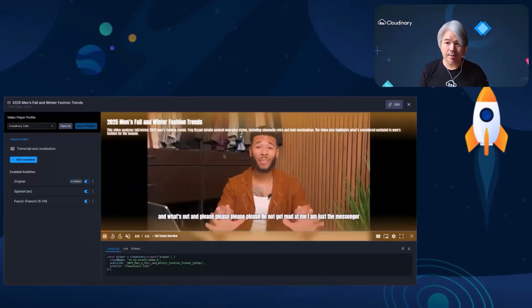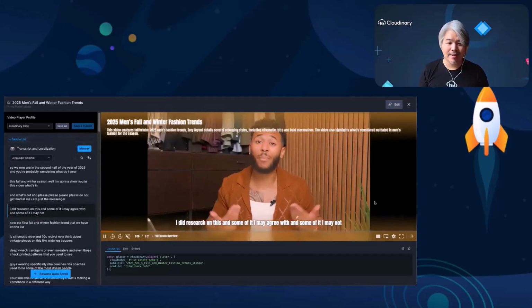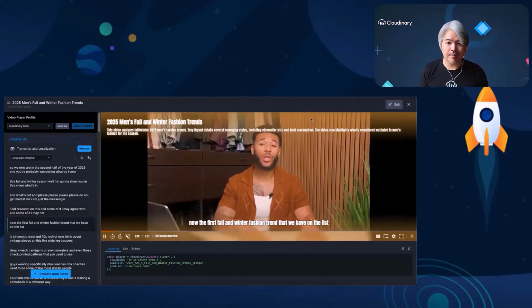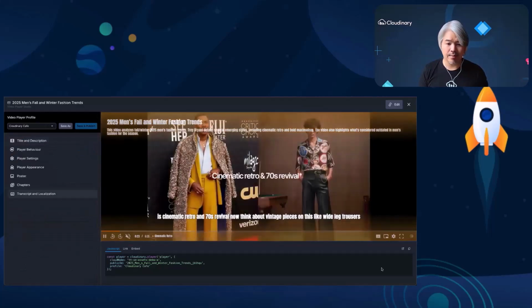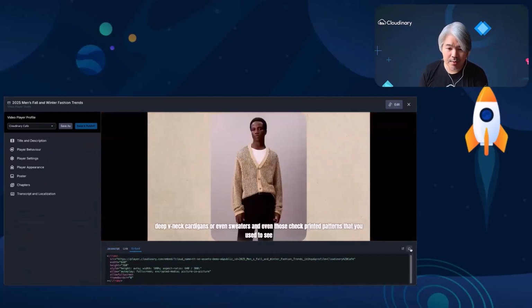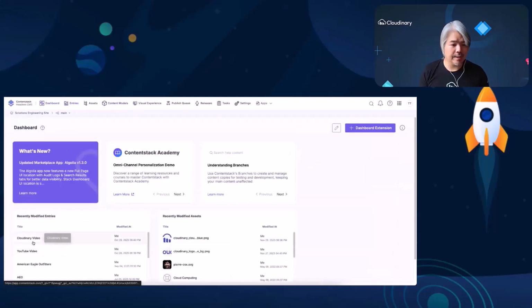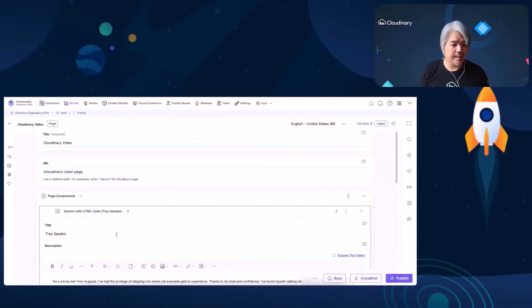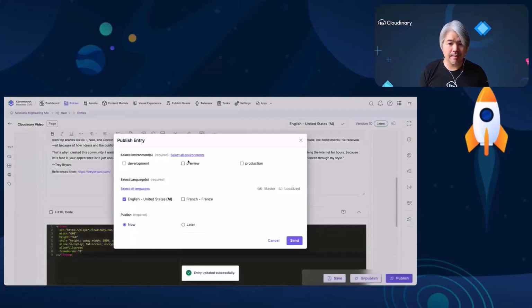Now, again, why this is really cool, and I know that I've only got 1 minute left, so let's make sure that we get this done, is that, all right, we've done all this nice setup. And the reason for that is that we want to be able to get this out to our users so they can really enjoy the video watching experience. I'm going to grab my embed code here. In this case, I've just got a headless CMS system that I've set up. I'm just going to put the video on this page here. Embedding that, save. I'll make sure to publish that.